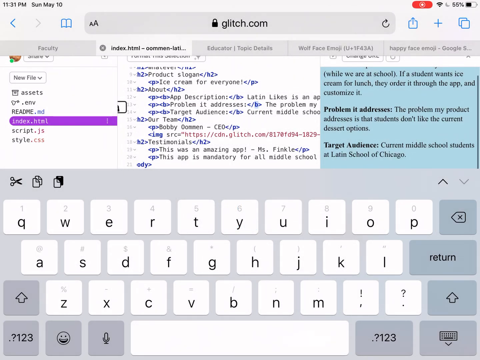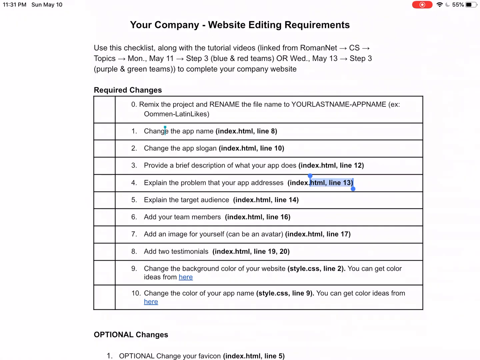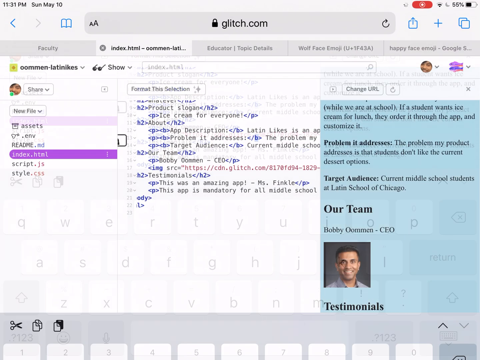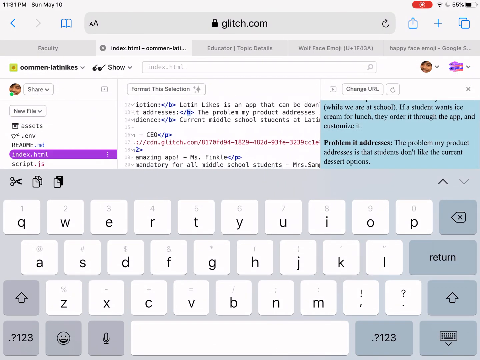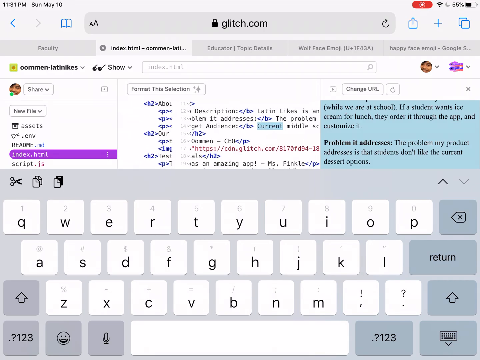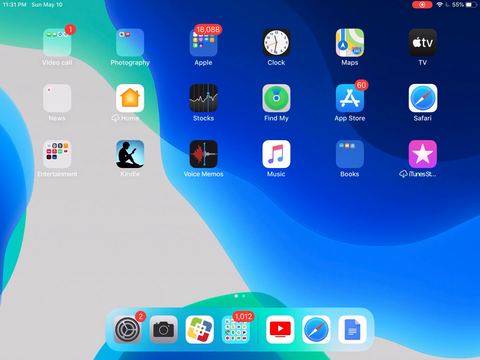Oops. Let's see the next thing here. Explain the target audience. That looks like it's on line 14. So I'll go back over to target audience. Okay. So I'm right here and I want to get rid of this. And I'll go ahead and delete that if I needed to. All right.